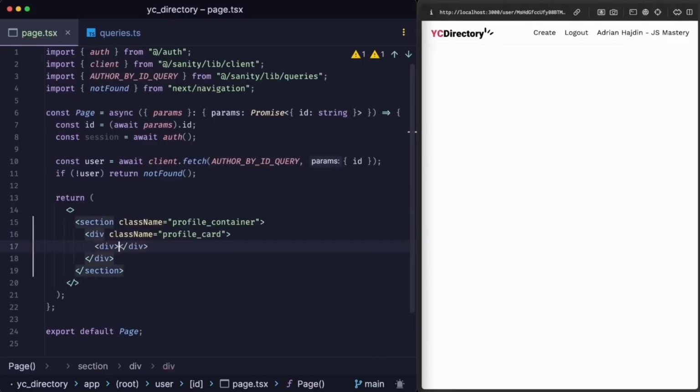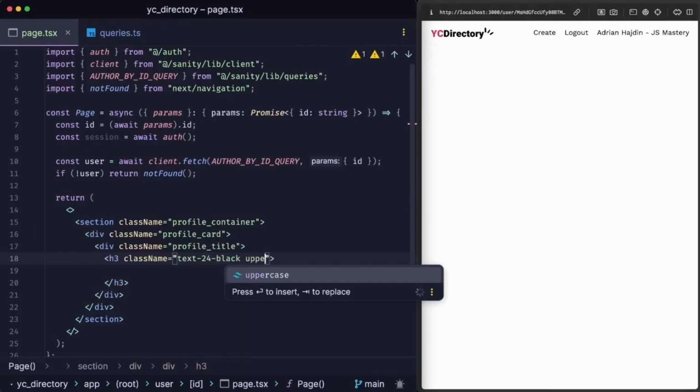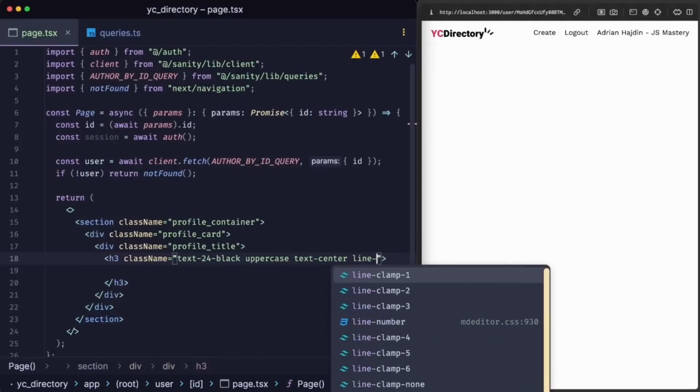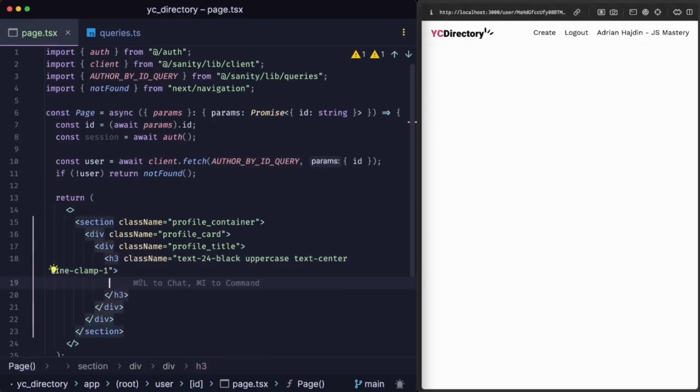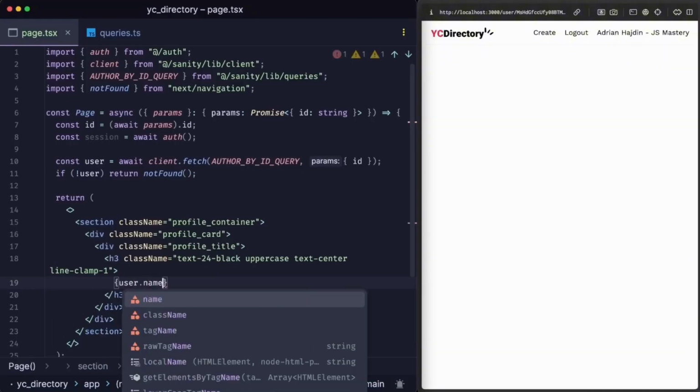And within it, we'll have another div with a className equal to profile_title, within which we will have an h3 element that'll have a className equal to text-24-black, uppercase, and text-center, and ending it with line-clamp-1 so it doesn't go into multiple rows. Within there, we can render the user.name.